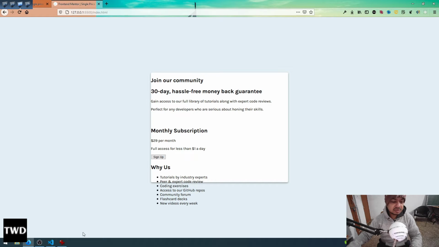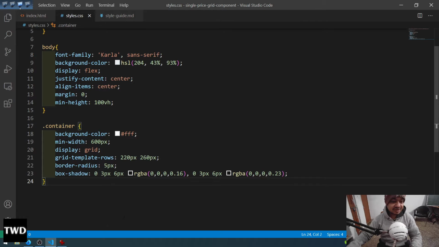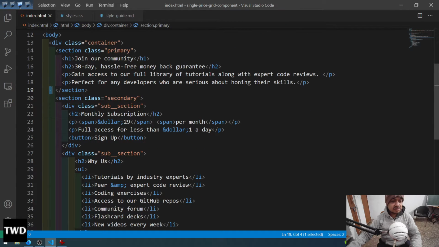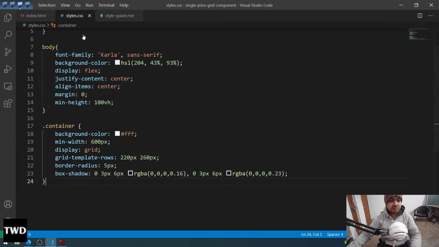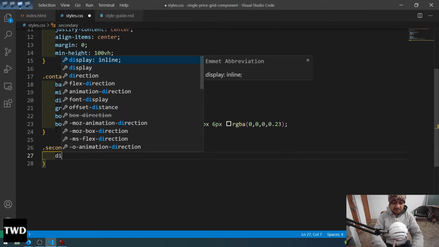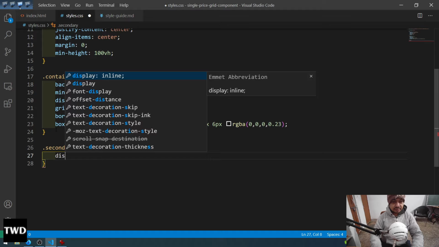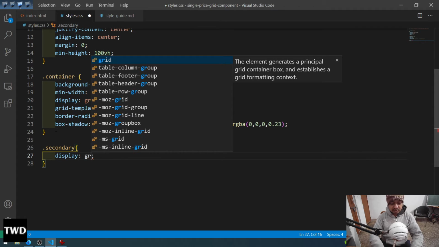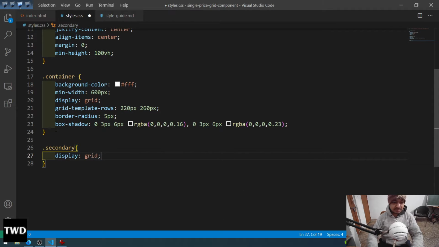Still this is not fixed, so let us fix it quickly, or it is not showing correctly. So this is all secondary. So we just have to come here. Secondary is again using grid, I'm using grid a lot here. You can do the same with flexbox also, but sometimes I prefer grid more than flexbox.